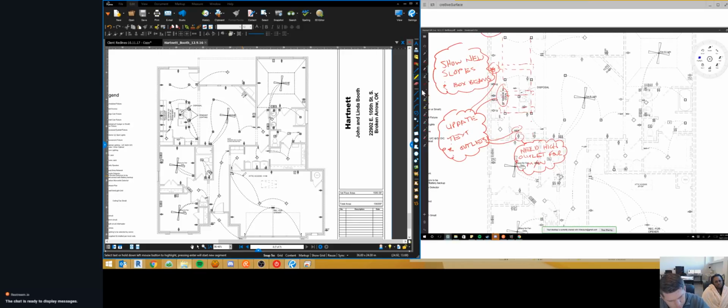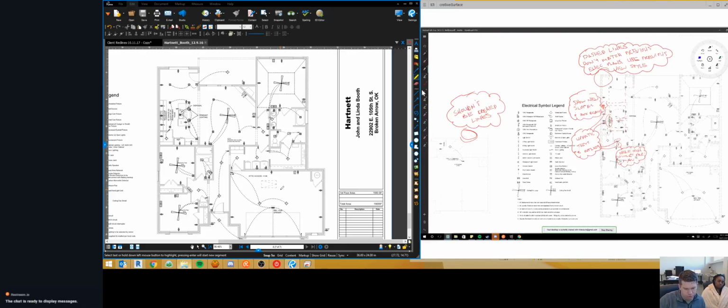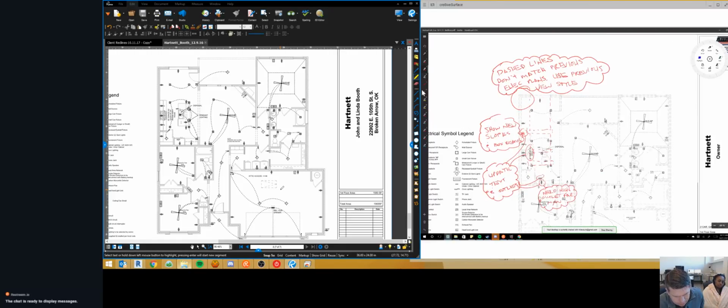So what view is that? This is the electrical plan. What I'm saying is see if there's an electrical view template. And if there's a view template for electrical plans, assign it to both of these so that it's not dashed lines. I'm not sure why. I don't know how these ended up being dashed, but they shouldn't be.